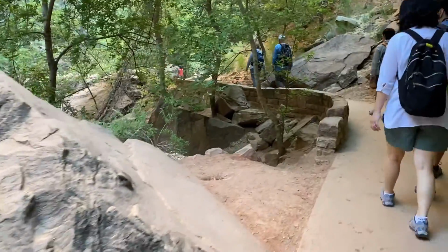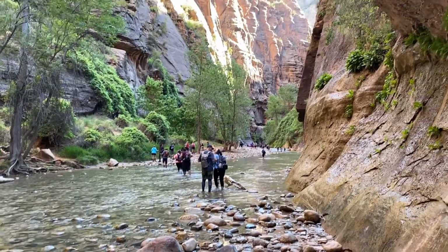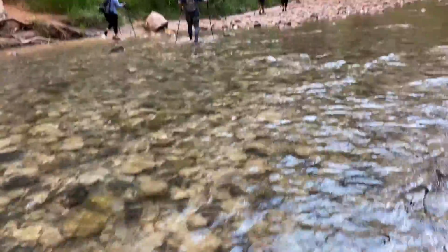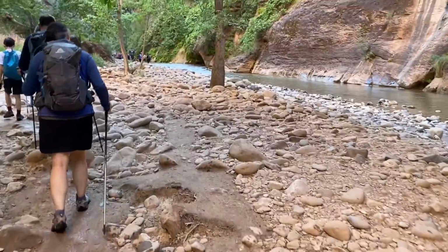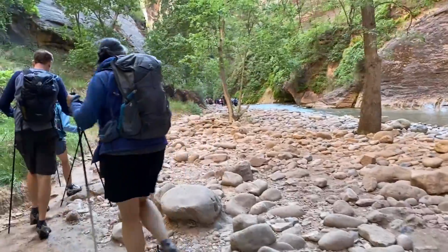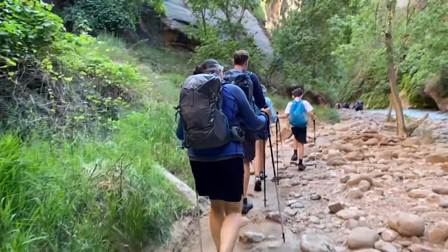The actual trail upstream allows you to go 4 miles up into the canyon, but in our case we just made it to the grotto alcove area of the trail, which was slightly less than 2 miles upstream. In retrospect, we should have continued a little bit further to reach the world famous Wall Street, but at the time we didn't realize our exact location in the canyon. As you can guess, there's not much service, if any, in the canyon, and the maps weren't really helpful because of how many twists and turns that you went through.